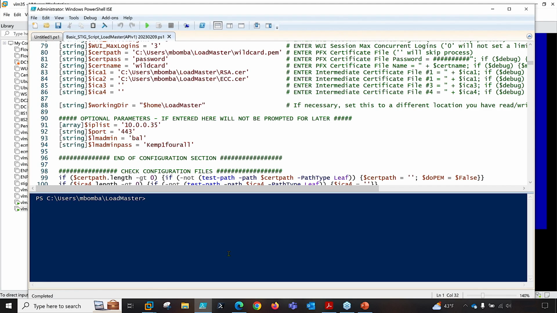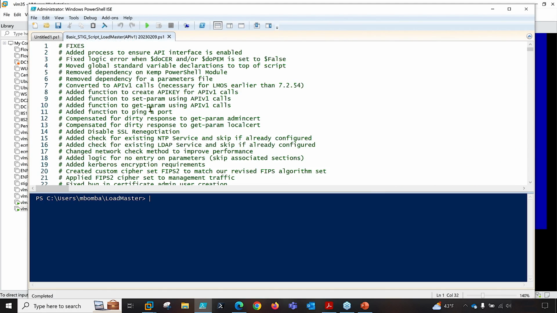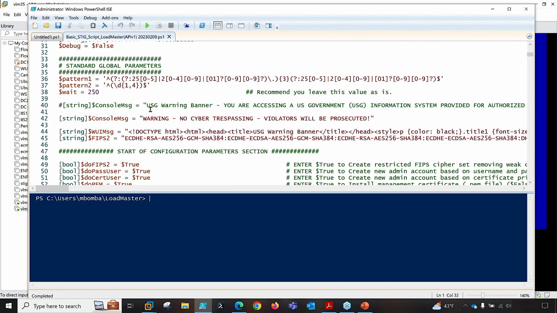The API commands are basically curl: open a web-based connection to a port on the load balancer, provide credentials for authenticating the user that's making the request, and then provide the command that the appliance should execute through that web-based connection. In this case, we've got this all set up. By the way, if you're working in the government space, or you're just working in the regulated industry space and you want to lock the device down, reach out and touch me. I'll get you copies of these scripts.